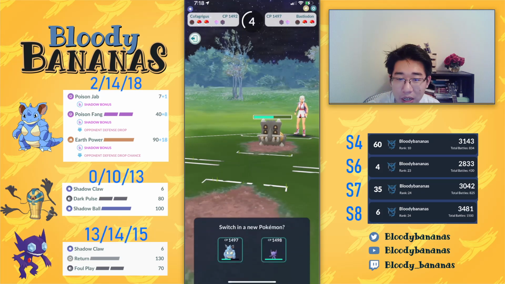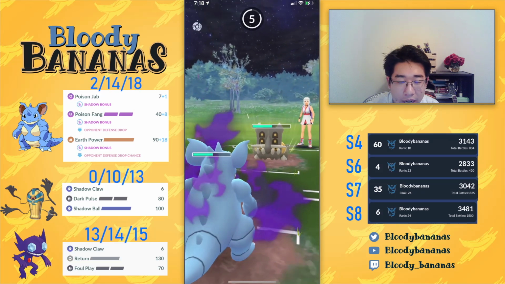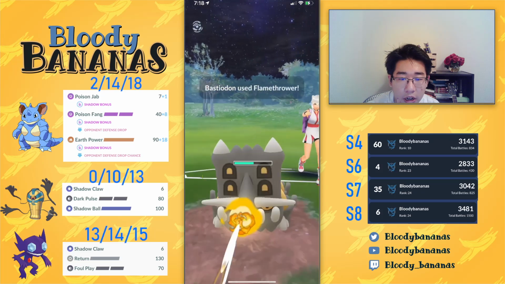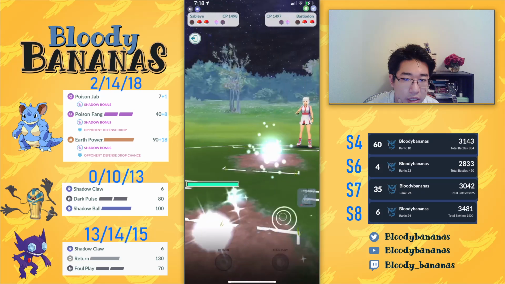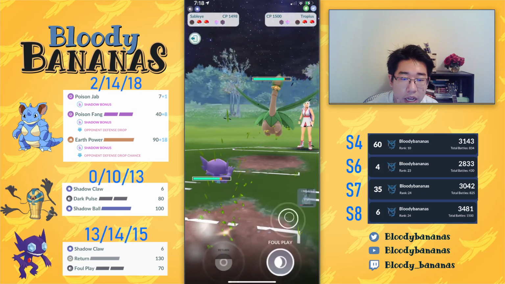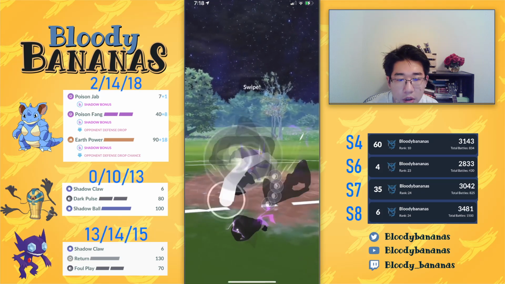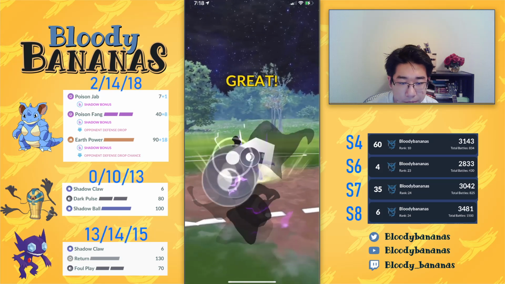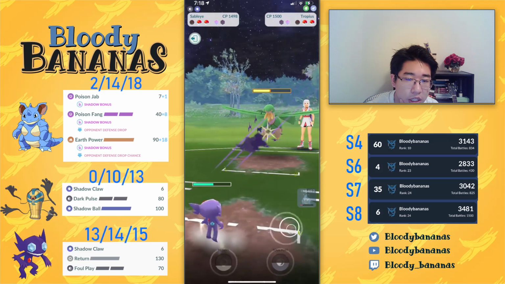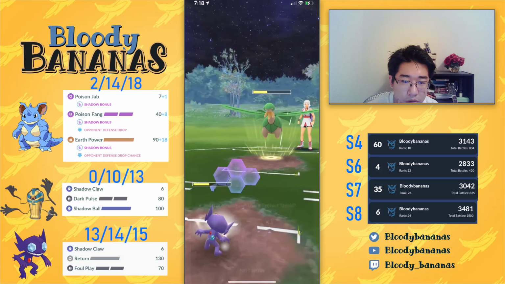You know, the Bastiodon lead. They safe swapped a Razor Leafer, and I guess that's a big weakness for this team, is that you can't deal against these fast move pressure teams. So we swap into our Sableye, and then of course they have another Razor Leaf user in the back with Tropius, and Tropius is really tanky, so this is just terrible for me. And at this point I don't think there's a way for me to win this game.